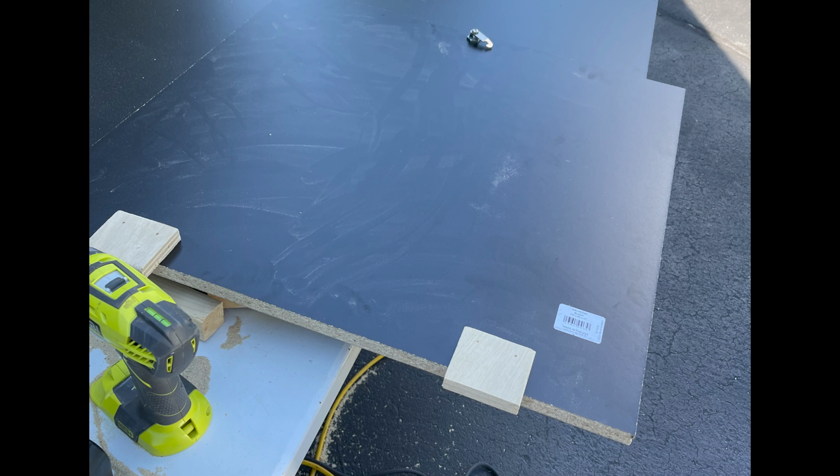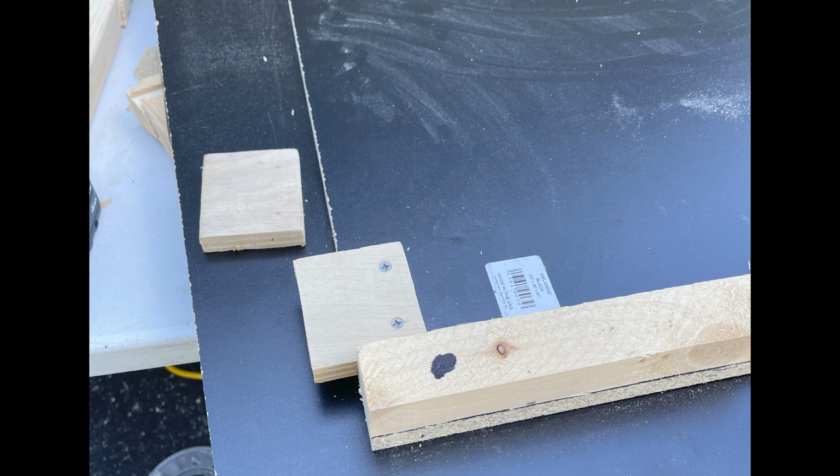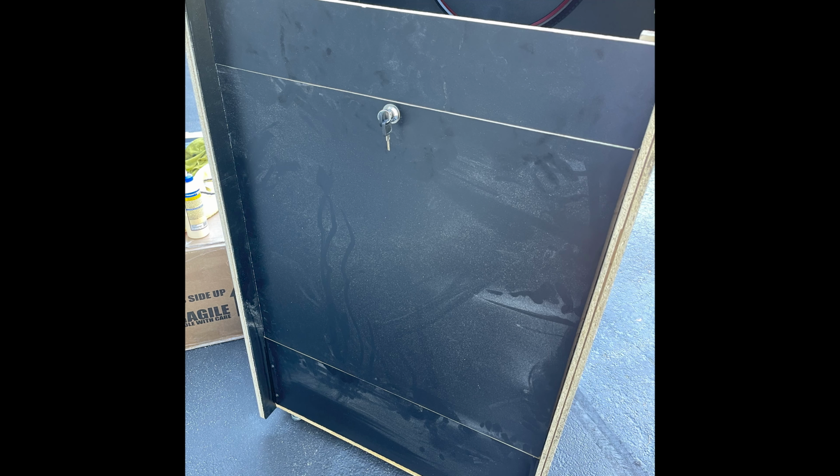Pretty much a brick shit house, so hopefully it looks good. I'm using the same cleat system that EHA uses on their panels because it works, and why not? It made sense to me. So I just tore up a little piece of smaller wood, made a cleat out of it, put 2 screws in it, and then drilled a hole for the key. You pick those up on Amazon, and see how it stuck out.